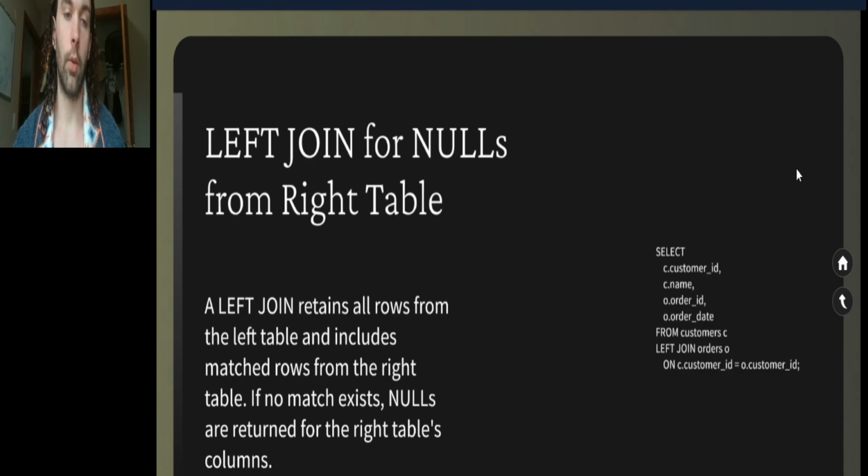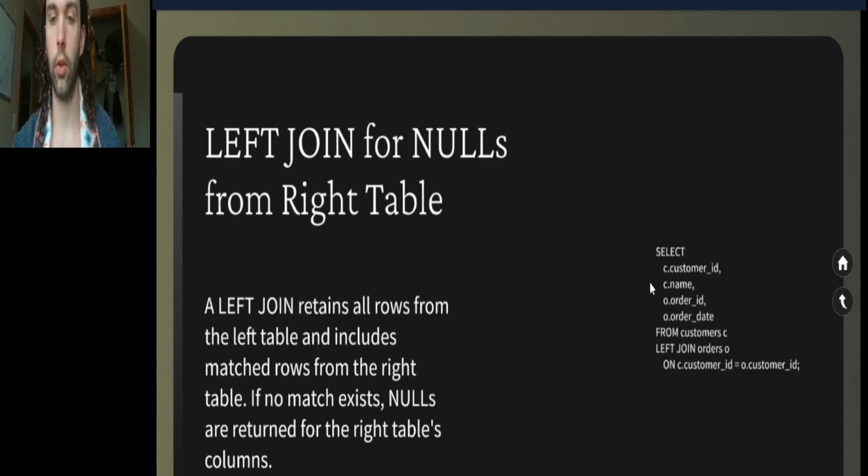So a left join grabs all the rows from the left table and gets matching rows from the right table, but anywhere there isn't a match, you will see nulls in those areas in the table. So if there isn't a customer for an order, if there isn't a customer ID assigned, or the customer doesn't have any orders, basically, then you're going to see null, null, null, null in the right side. And then that lets you use where on the column that's going to have a null in it to find customers with no orders.